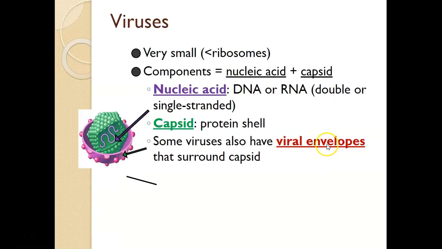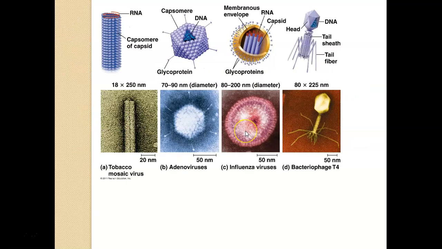A lot of viruses have a couple main components. They have some kind of nucleic acid in the middle. It could be DNA, it could be RNA, and usually they have some kind of shell on the outside or a viral envelope around it as a form of protection. They do have a lot of different structures, so you can kind of see what those look like. But in the center of all of them is some form of DNA or RNA.